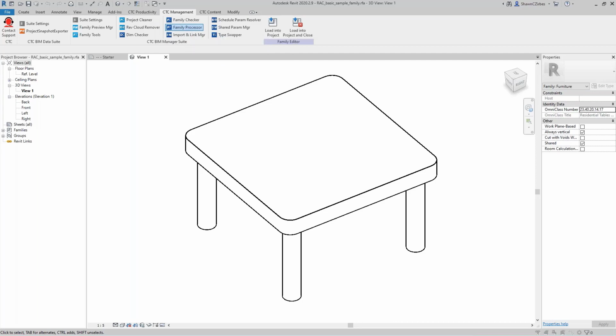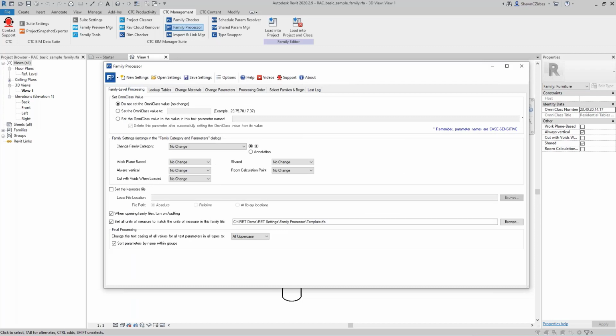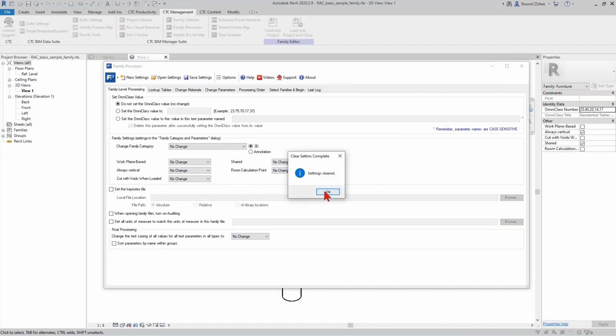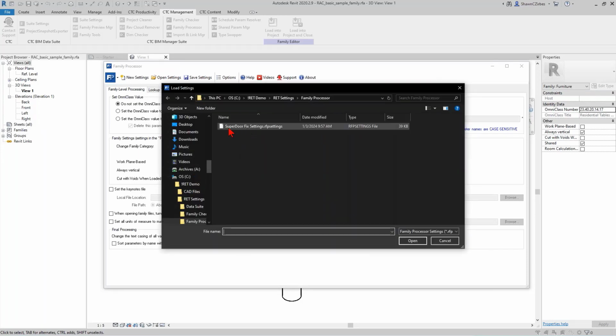What I'm going to do within here, I'm going to start with some brand new settings so that I have nothing sitting out, and I'm going to open some settings that I use very regularly. I've already got some door correction settings at play. This is specific to doors. That's what I'm going to be focusing on today. But these door settings, I could just as easily use this for all furniture. I could have a fix everything settings that I might want to use.